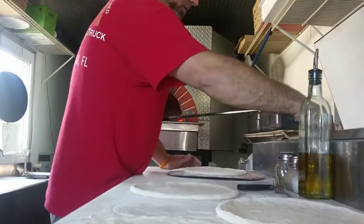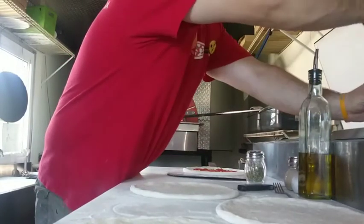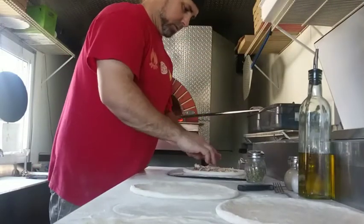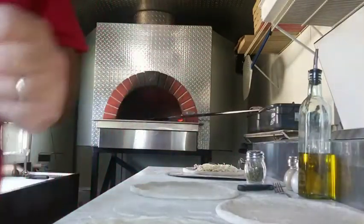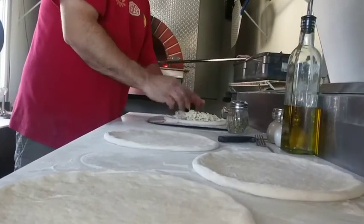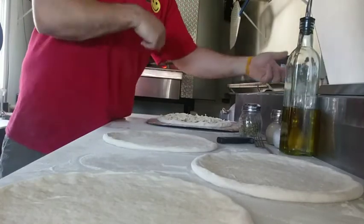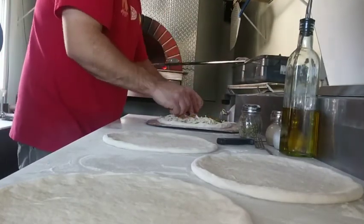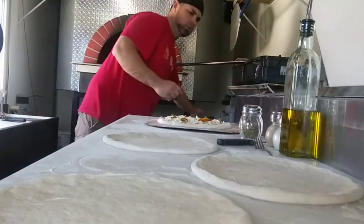So far so good - it's definitely not like that rubbish cheese. This one's going to be a Hawaiian fire with no banana peppers, so the chicken goes on. There goes the phone - this is why it's so difficult to do this. This is why if I'm making one pizza I tell a customer 10 minutes on a call-in order, because one they need some time to get here, and two you get phone calls, you get customers walking up, customers that like to talk at the window - you have to do customer service.